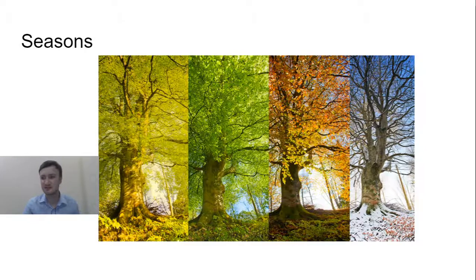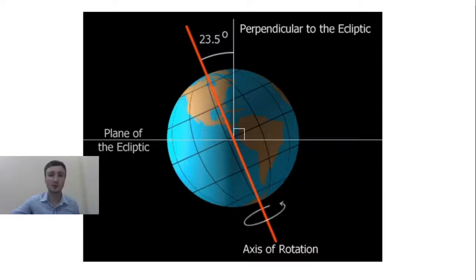Okay. So why do we have seasons? Why isn't it just the same all the time? Well, when we were talking about the axis going through Earth before, when it goes around the sun, it's not actually straight up like this. The Earth is a bit tipped over to the side. Okay, so it's tipped over at approximately 23.5 degrees. It's tipped over a bit as it spins.